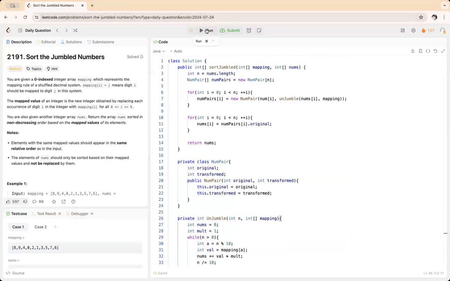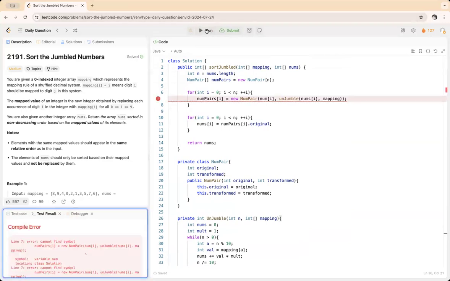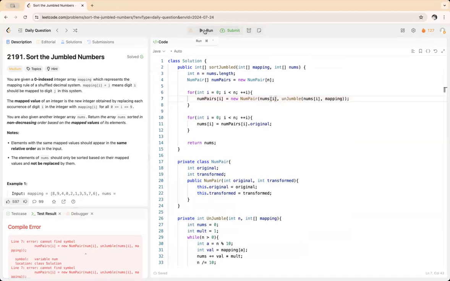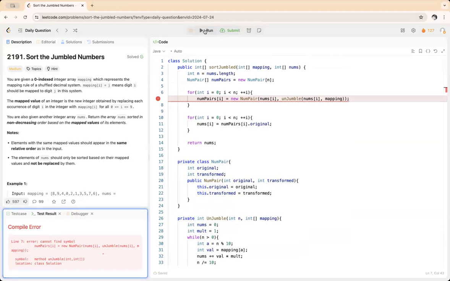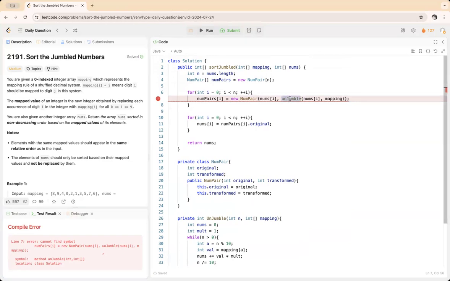I think now this will help us solve our problem. Let me run this and see what is happening. There is some problem. It is not num, it's nums. Cannot find symbol unjumble. Unjumble is the same, correct? nums[i] int and mapping, yes, it's correct.